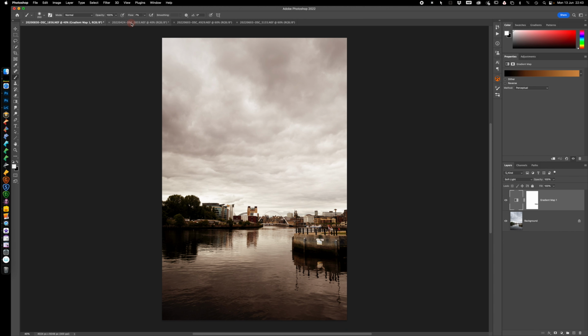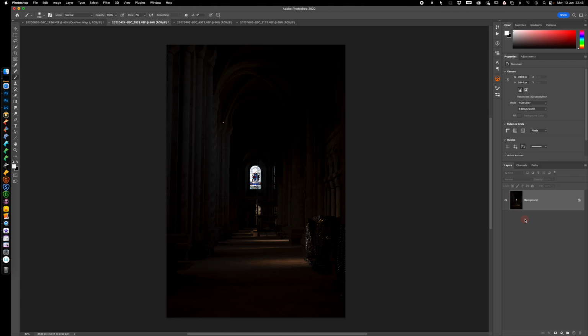So let's pop on to picture number 2, which is inside, which cathedral is this? This could be Durham Cathedral, and it's a typical example of a picture I will take where I don't want to hang around too long. I know I can recover things. Sometimes I'll look at pictures, and yes, great to get straight out of camera. I like getting things straight out of camera with minimal editing, but sometimes, you know, I'm not that precious. I'll just rattle off some pictures and I'll play with them.